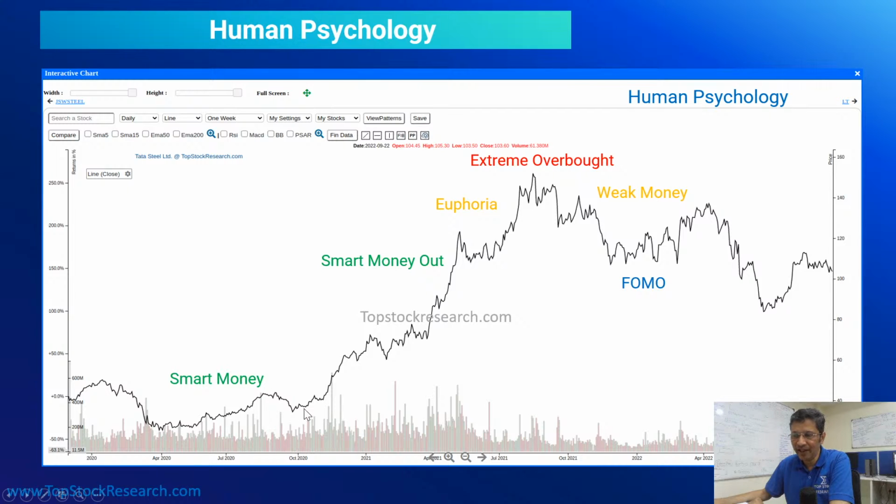That means some of the institutions who are convinced that this stock is a good stock, right? will keep on entering in a very, very small and easy way so that it doesn't disturb the overall price, right? Once it disturbs the price, the opportunity to buy at a value price is much lower. So basically the smart money keeps coming in without affecting the price, right?